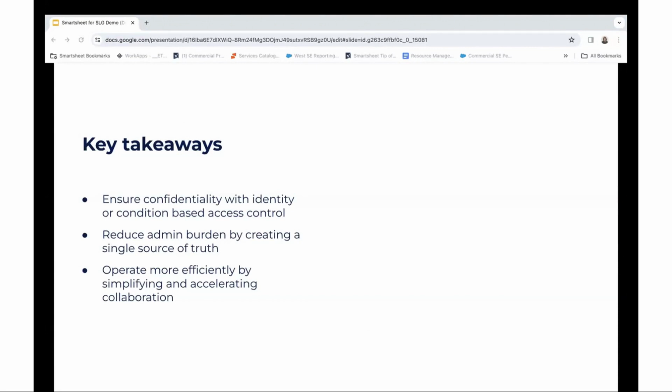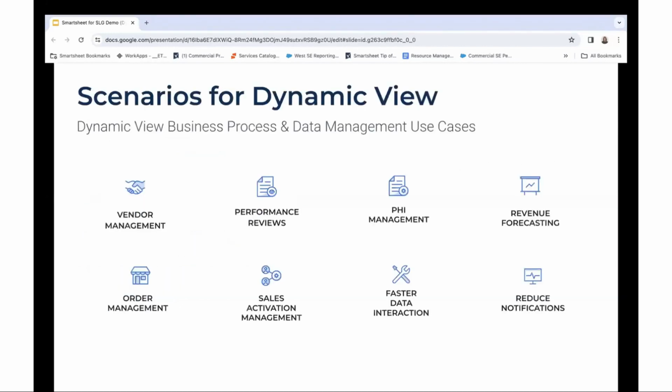without the risk of underlying data being exposed, as well as giving us the ability to leverage the sheet automations to send things like the notifications to the approvers, as well as update requests. All of that is still able to be used in conjunction with Dynamic View, enabling us to operate more efficiently. And although we highlighted a specific scenario for this case, additional use cases include, but are not limited to, the examples shown here, such as vendor management and producing notifications.